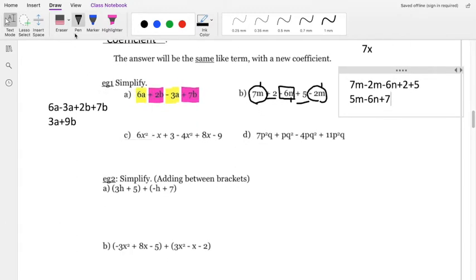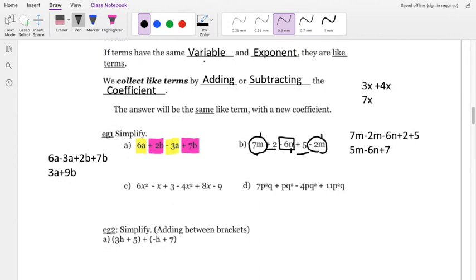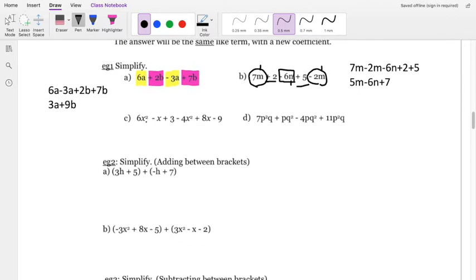Now here's a fun one. So let's go back to my pencil, just like I'm one of you guys. And then I'm going to go back to my markers because they're more fun. Same variable and exponent, so I'm going to underline all my ones that are x squared. There's x squared. That's just an x, so I'm not going to underline that. Here's one. I have nothing else. Then I'm going to switch to blue. Here's my x's. There's my x. Make sure you can see I'm including the sign in front. Let's go green here.